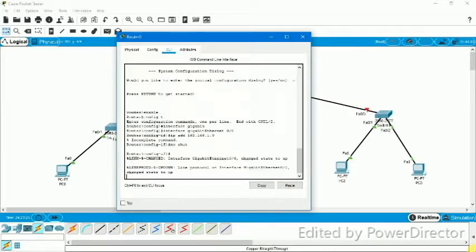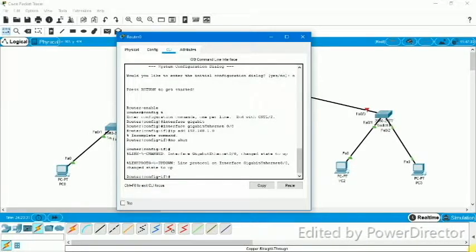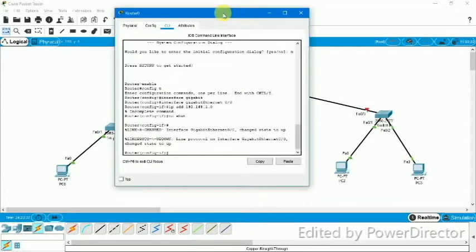So no shut or no shutdown. Enter, then enter. So we are done in the gigabit 0/0.